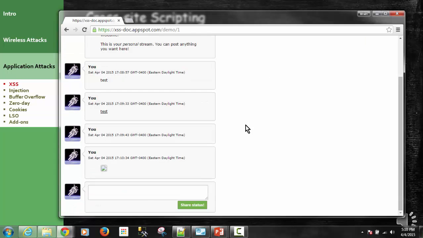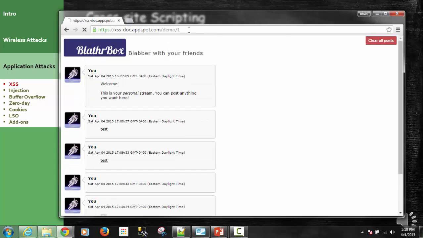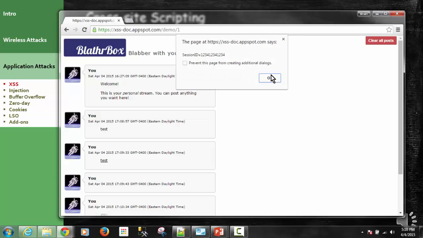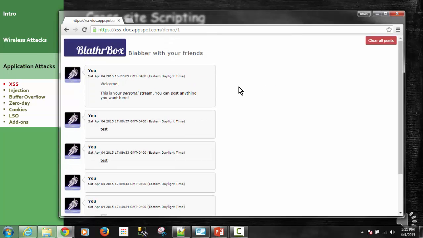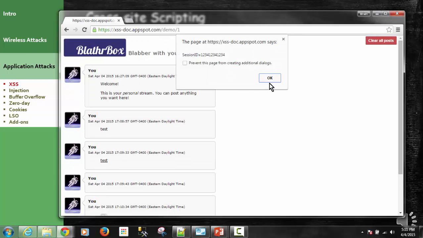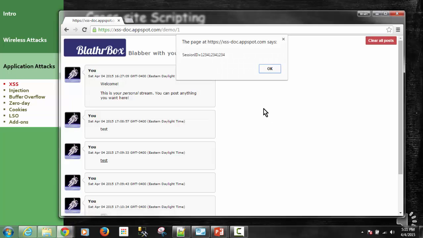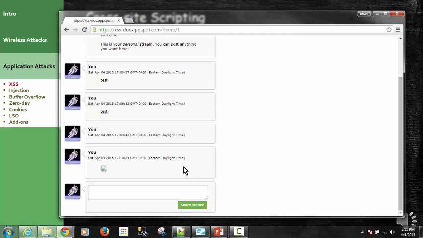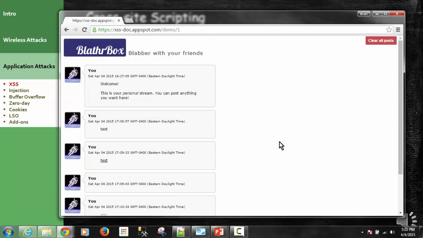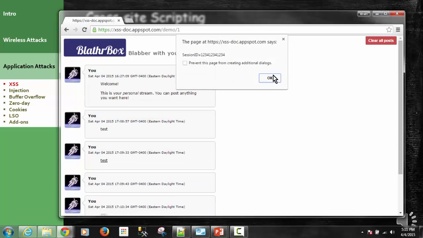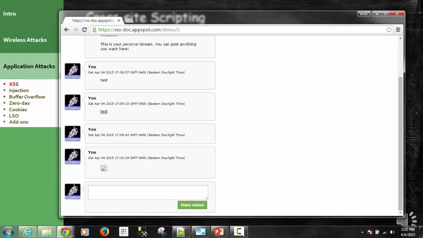Now, the interesting thing about this is I'm going to hit enter, and notice that every time I go back to this page, every time I refresh this page, I'm getting attacked again. This is persistent because the code is embedded in these comments that are persistently displayed. I now have a persistent cross-site scripting attack that, every time somebody looks at this blog, as long as this comment is here, it's going to attack. Okay.